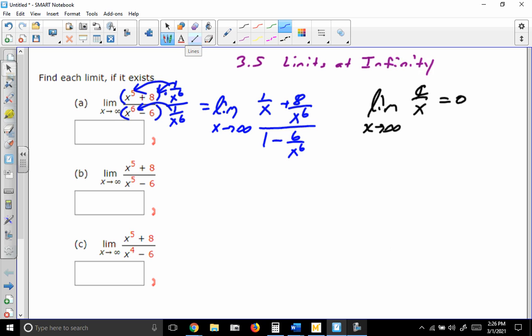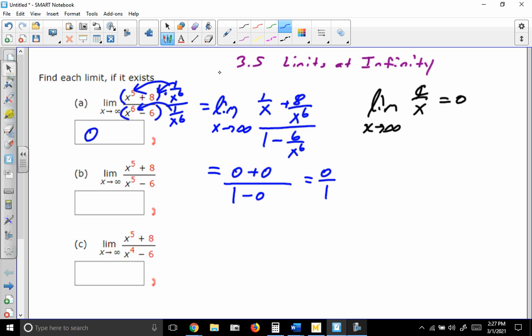So when we take the limit, if we have a fraction, we can take the limit of the top and the bottom separately. If we have individual terms, we can take the limit of each term. So the limit of the first term as x goes to infinity is 0. For the second term, as x goes to infinity, that is 0. The limit of a constant is itself, and this term, as x goes to infinity, goes to 0. So we get 0 over 1, which is 0. Which means for that particular fraction, if our x gets really big, that fraction is going to get closer and closer to 0.